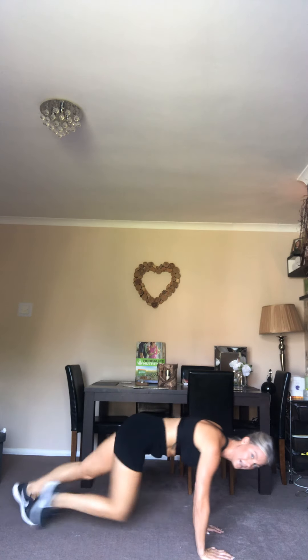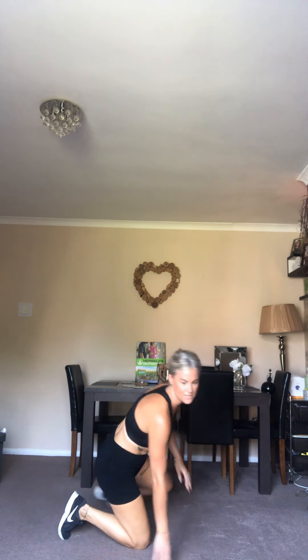Quick cardio blast — it'll leave you feeling great! Okay, next one: step back and kick forward, step back and kick forward — we'll do the other leg after. Go! Get your knees close to the floor as you can on the lunge back. A few more, a few more — that's it.